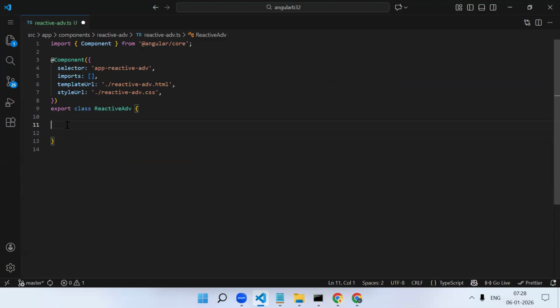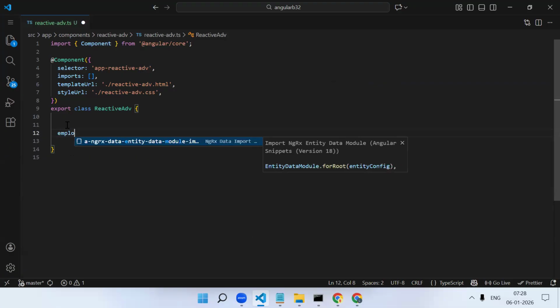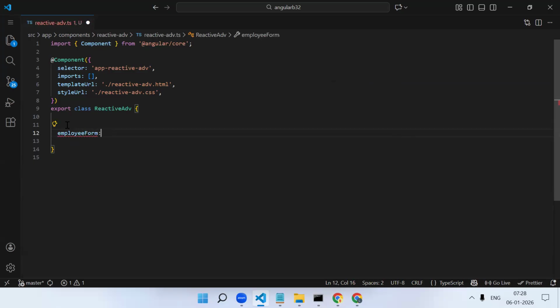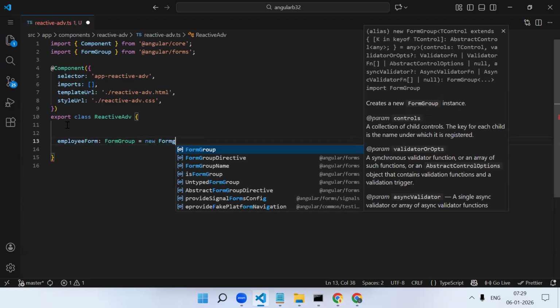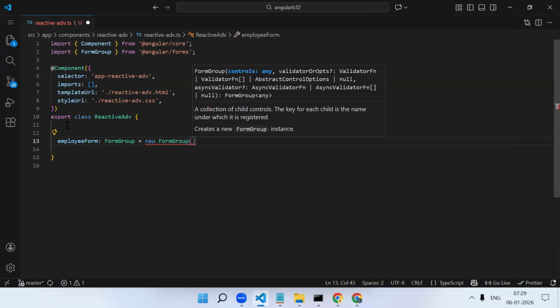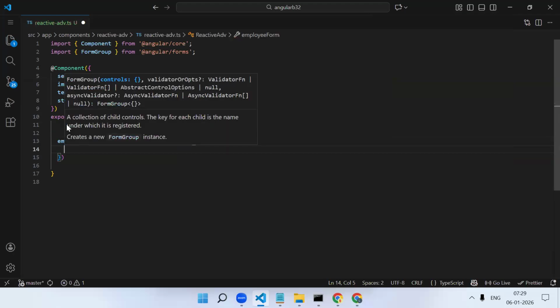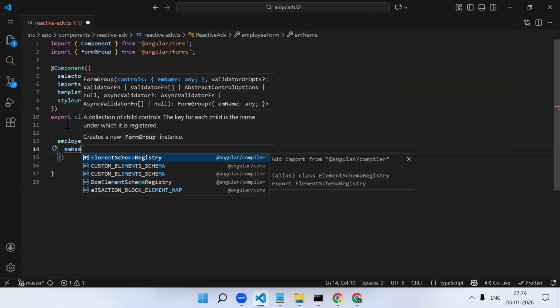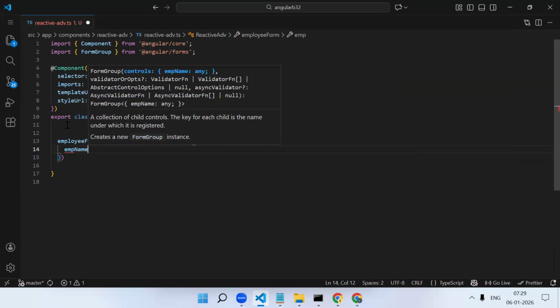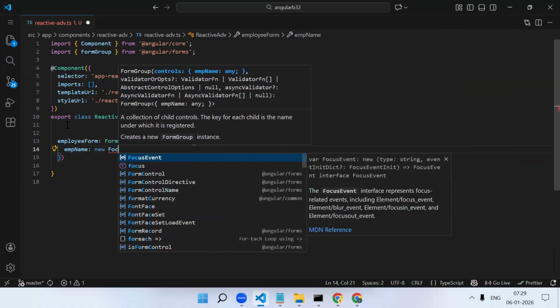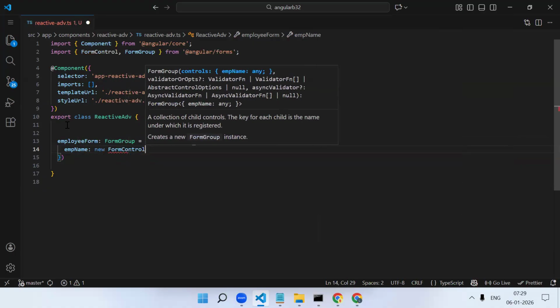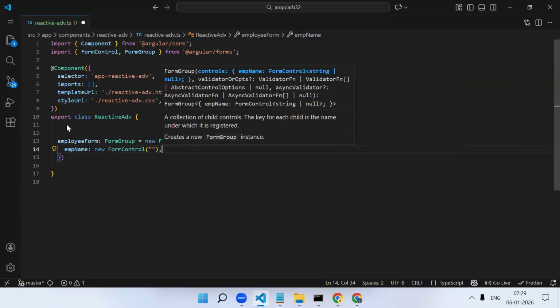Okay. So let's say we have an employee form: form group is equal to new form group, curly bracket. Then let's say empName colon new form control, and initialization.